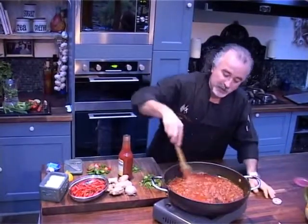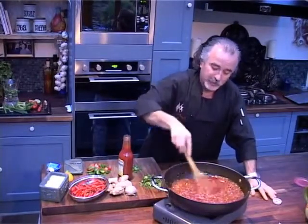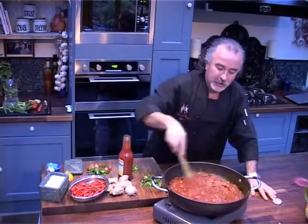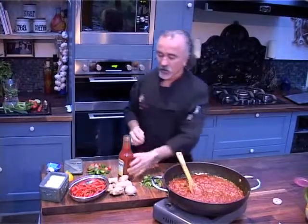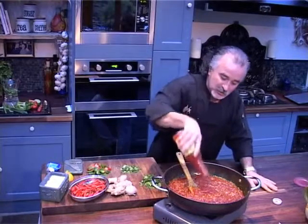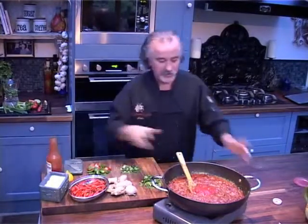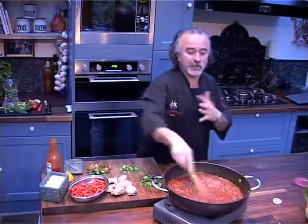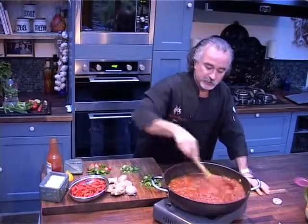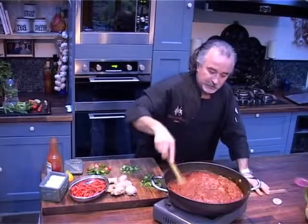Now then, there's a magical ingredient. Well, it's not really a magical ingredient, but we think it does wonderful, wonderful things to a tikka masala that we discovered some years ago. And we're going to add the simple tomato ketchup, believe it or not. And what you want to add to this is about a third of a bottle. It looks quite crude, but that's all you need to do. And stir that through. It gives us a beautiful tang and a lovely tomato finish to the sauce. Keep stirring. It's looking very, very good.